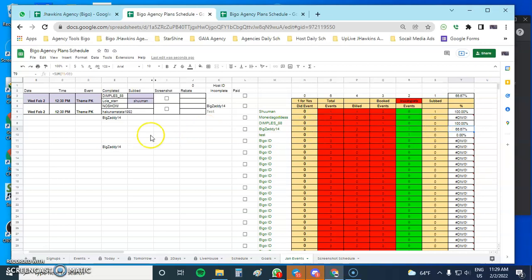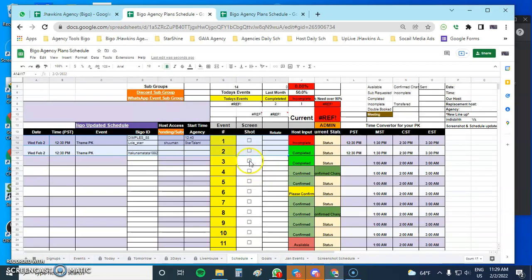But of course, if you miss one event at 90%, you have to complete 9 to get back to 90%. But that's how all your data gets tracked, and I'm not sure if that's coded on here yet or not.